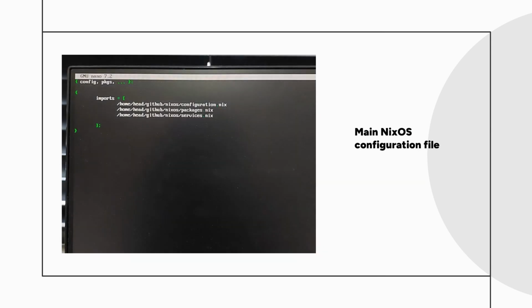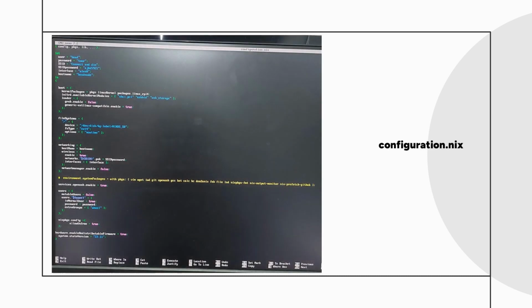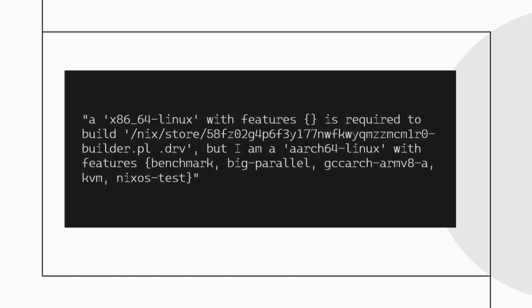The system's structure utilized a main configuration file, referencing 3 other separate files for managing the configuration, packages, and services. During the installation of various packages, an error occurred with the Samba package, a critical component for network communication, because an incompatible version was downloaded for the system's architecture. Attempts to resolve this included rolling back the system, which did not give the desired results, and cleaning dependencies, but this step inadvertently removed essential components halting system progress.